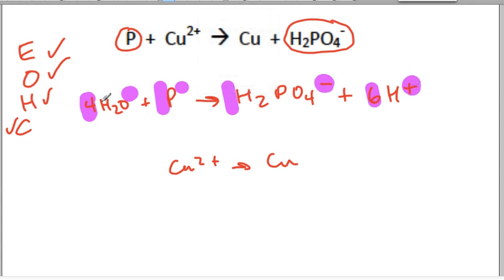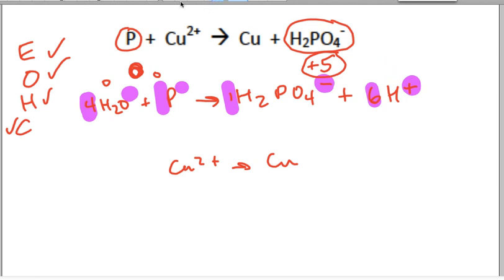If you notice, 4 times 0, that's going to be 0. 1 times 0, 0. So the overall charge on this side is 0. This is 1, and this is negative, so this contributes a negative 1 charge. 1 times the negative there. 6 times a positive, overall this is 6 plus. When I get this all together, my overall charge in this case is 5 plus. So when it's all said and done, I get 5 plus.